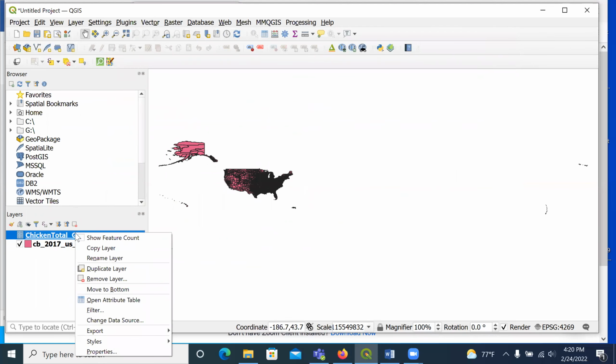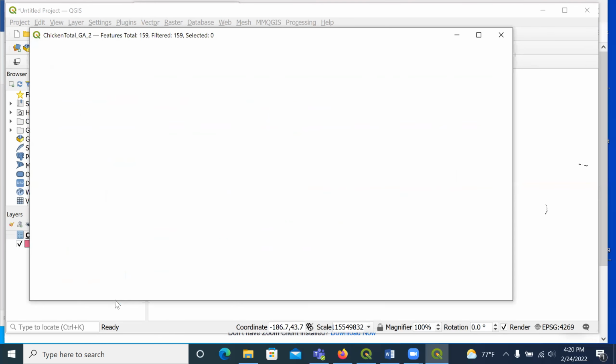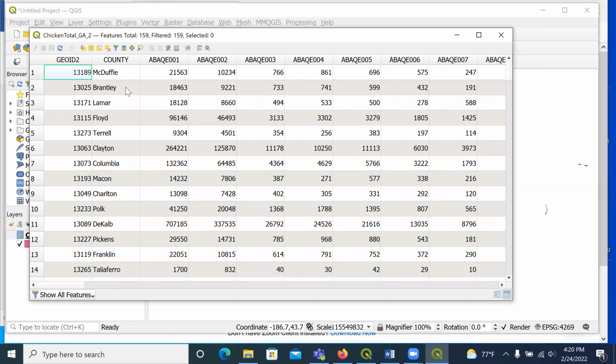So we can also look at what we have in our chicken file we saw earlier, right? We have county, that matched name. They don't have to have the same field name, but they have to have the same data. You see our GeoID here, this is a number where the other one was text. So that's another thing that must match. You must match text to text and numbers to numbers. So our best bet here is going to be joining with county.